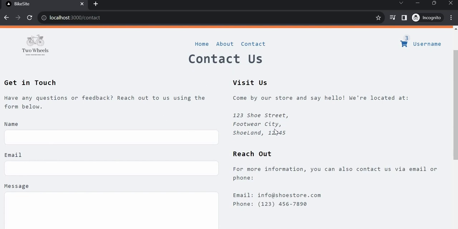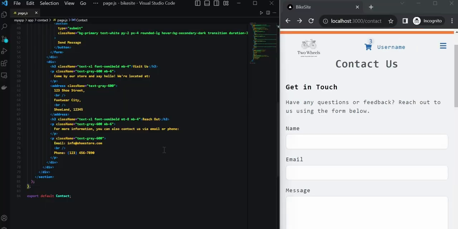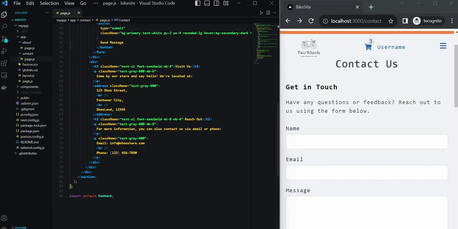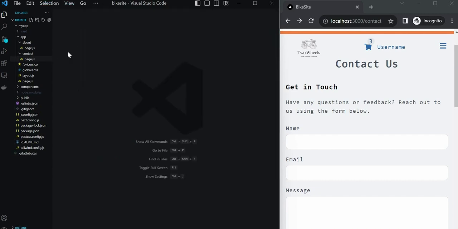So with our contact section cared for, the only page left to update is our product detail page, and we'll work on that next. With our contact page cared for, the last page we'll need to build is our product detail page. So in the app folder, let's create a folder or directory named product. And in it, we're going to add another directory with open bracket ID close bracket.